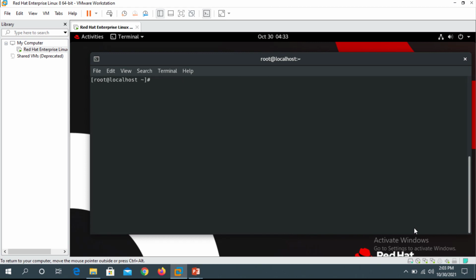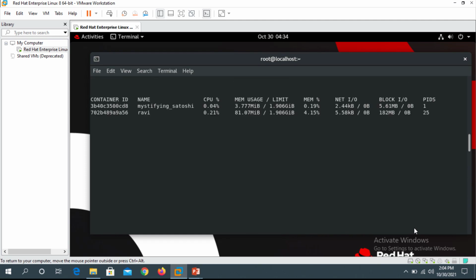Now we have seen docker pull, docker ps which checks running containers, and all containers, rename, then container inspect. Now you need to check stats, meaning how much memory they are consuming, network consumption, all this information about the container. So you need to execute docker stats, and it gives dynamic data. There are two containers running. The name, if you remember, is Ravi, which you provided. They are using 0.24% CPU.